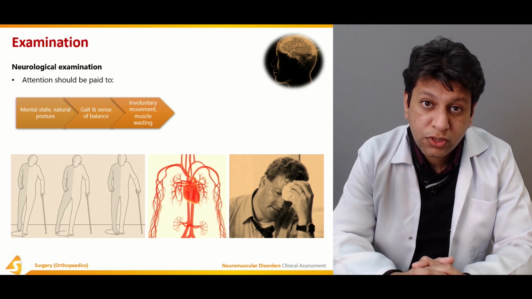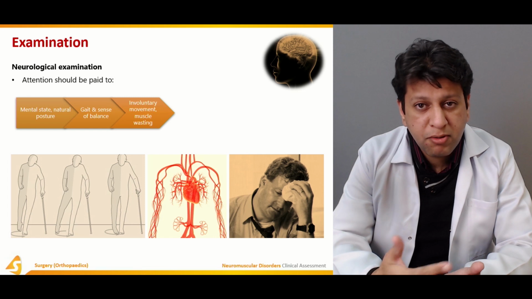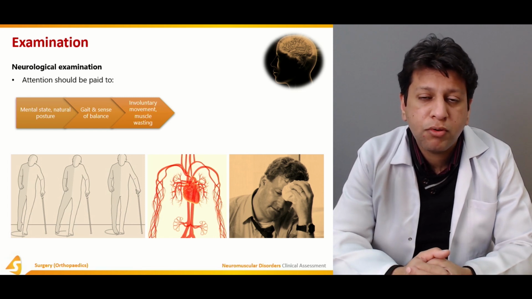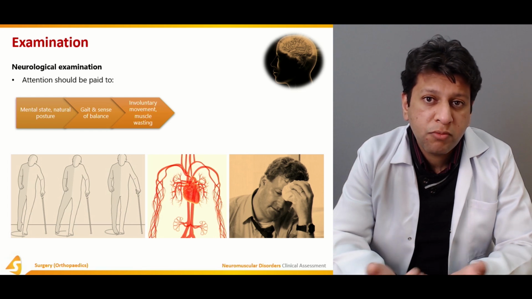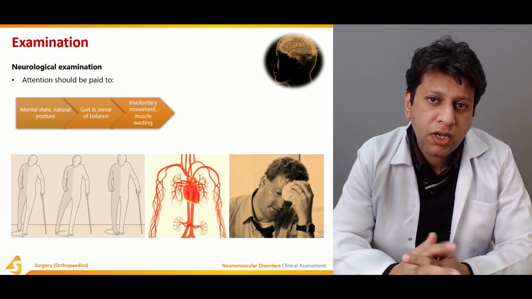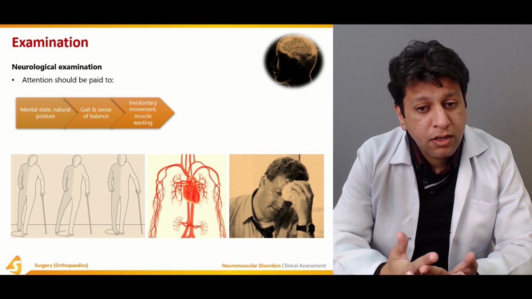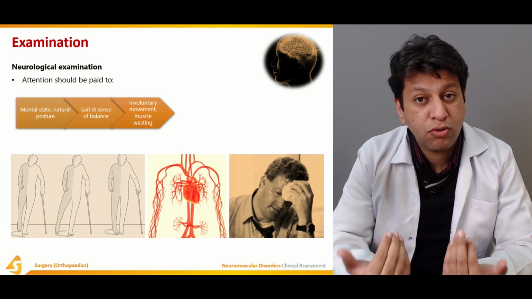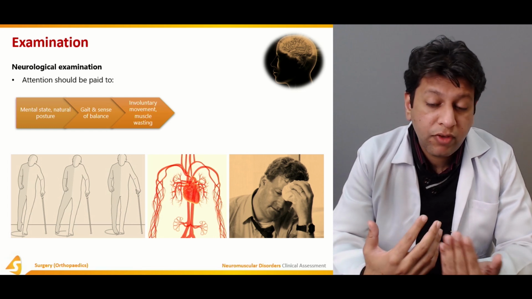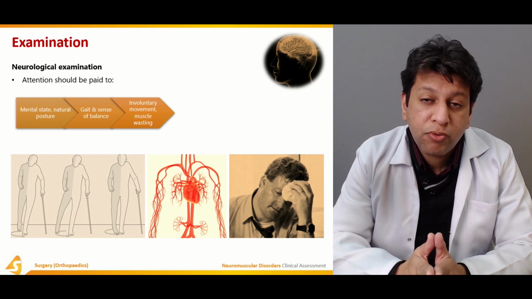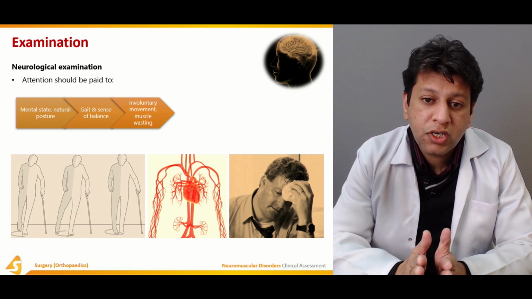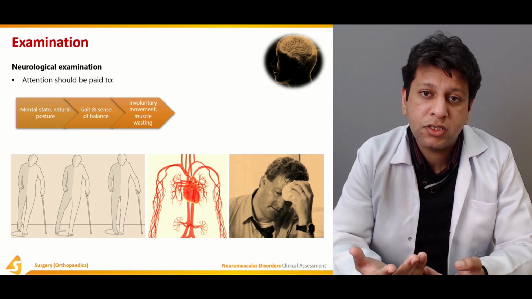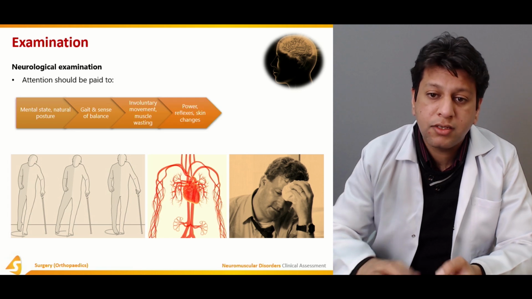Then what about the involuntary movements and muscle wasting? Usually if there is an associated peripheral nerve injury, it will be associated with some degree of muscle wasting. And what kind of muscle is wasted would point out the site: if only the lower limbs are involved, the problem could be in the lumbosacral plexus, or if all the limbs are involved, it could be either in the brachial plexus or in the spinal cord. Then we have to rule out which exact group of muscle is wasted and what kind of involuntary movements are present, for example whether fasciculations are present or not.